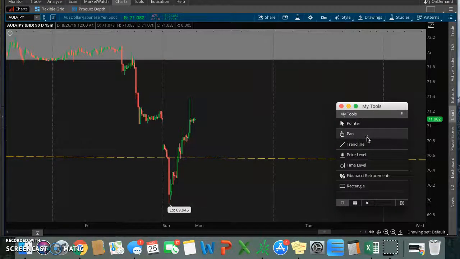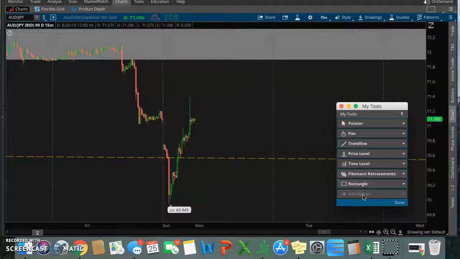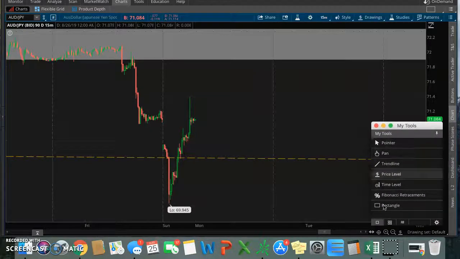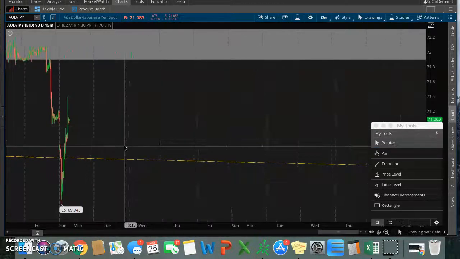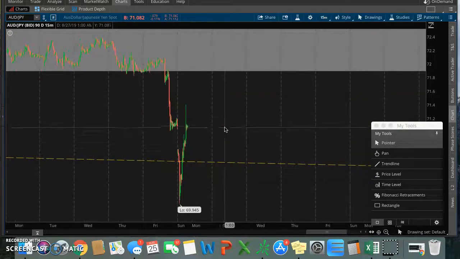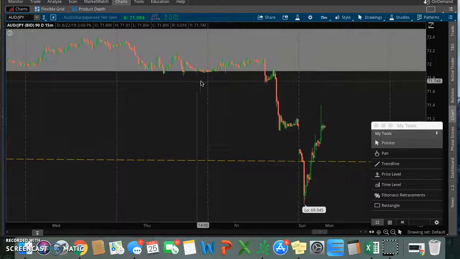So it's going to have a few things, and then basically what you're going to do is add what you want to add. So the add button, and then add what you need to add. I like all these. These are kind of all my tools. So for the pointer, if you double click, you can widen it, and then scroll off to the side. With the pointer, you can zoom into an area.